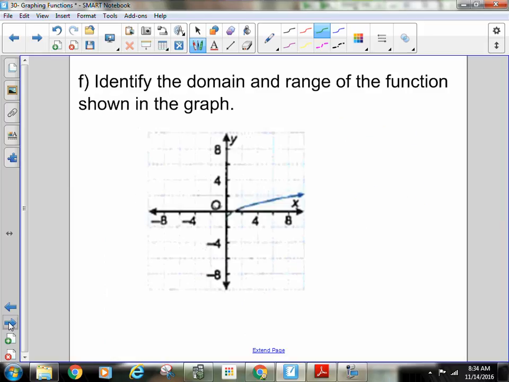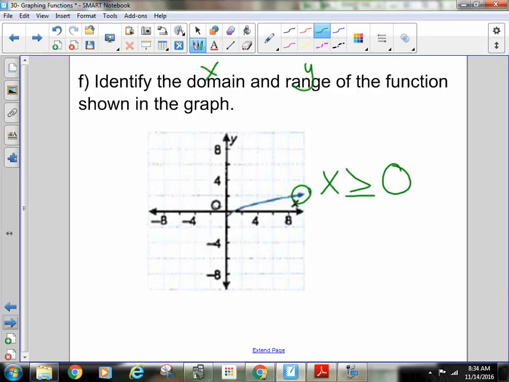All right, and F. Identify the domain and range of the function. Domain, remember, is x values and range is y values. Okay, so if we take a look here at my x values, my graph starts at 0. And then it just keeps going, and the fact that it has an arrow, it's going to keep going on forever. So x needs to be greater than or equal to 0. Because it starts at 0, the line goes all the way at 0. So that's where the equals to comes from.